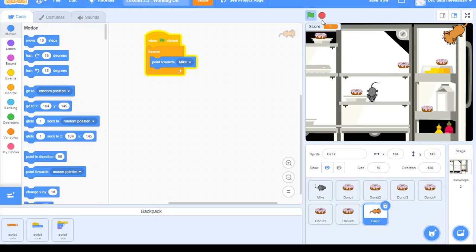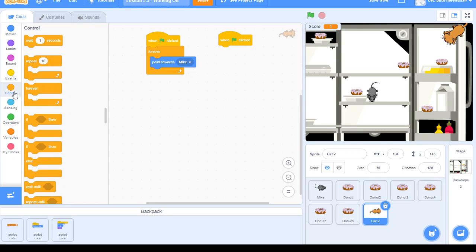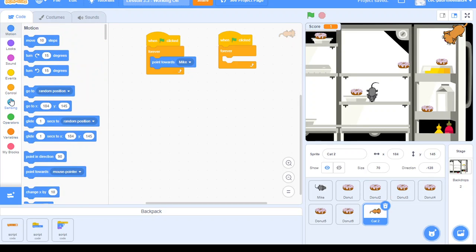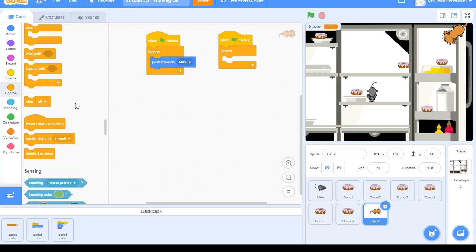I'm making a simultaneous script now, also starting with the on green flag clicked event. So I'm going to go for that, and I'm going to create a forever loop. And I'm going to put an, no, I'm not going to put an if in. What am I doing? I am going to go to control. You can see I've rehearsed this, forgetting which menu I'm going to.